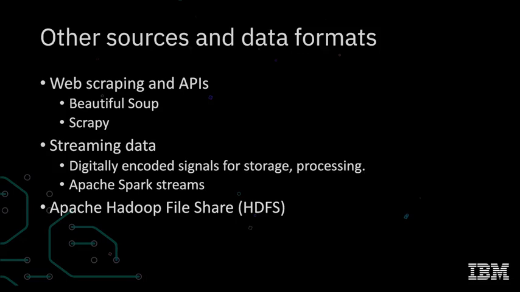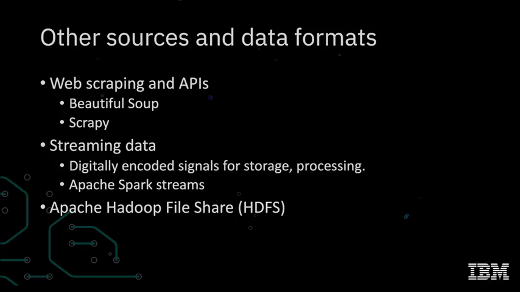Data streams are becoming more common. A data stream is a sequence of digitally encoded signals. Data can be streamed for many purposes, including storage and further processing, such as in modeling. Data streams become important when the data of a project or a company becomes mature and the AI pipeline is connected to it. As we move into the portions of the AI enterprise workflow that focus on models in production, we will be using Apache Spark's streaming to connect deployed models with streaming data.